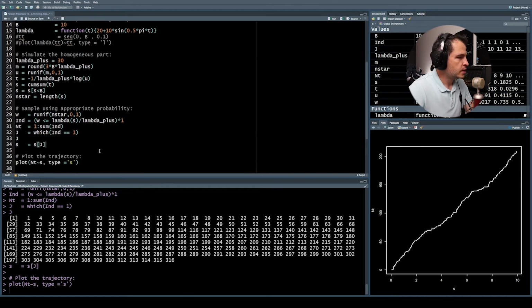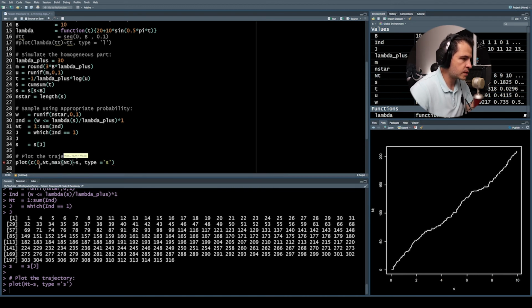But we also said last time, I believe, that we're not quite satisfied with the way that we plot that trajectory, because it doesn't account for starting from 0. So technically the correct way to do this would be to prepend the count sequence with 0, and append the max of nt.